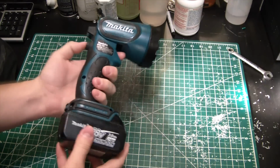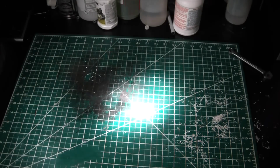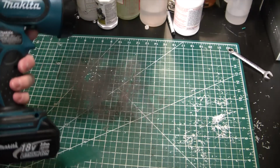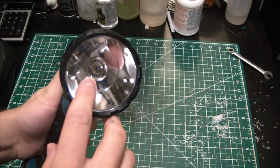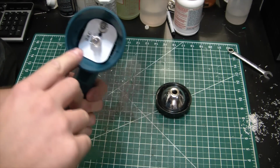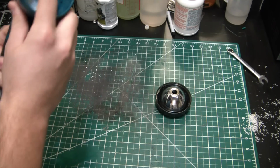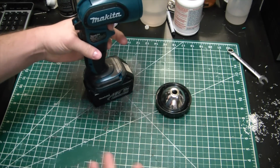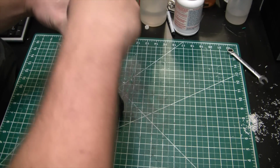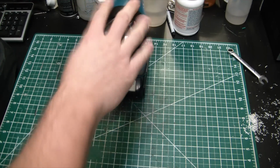So you can see here, standard Makita light. It's got a decent little beam on it. In the dark, you can see it's decent. But my main complaint with it is, one, it's an incandescent style bulb. Now, I do think it is a pretty high grade halogen style bulb. They even give you a backup like that. Beautiful. But with technology being what it is today, why the hell would you even consider using an incandescent bulb? It baffles the mind. So, my game plan here is to convert this over to LED.